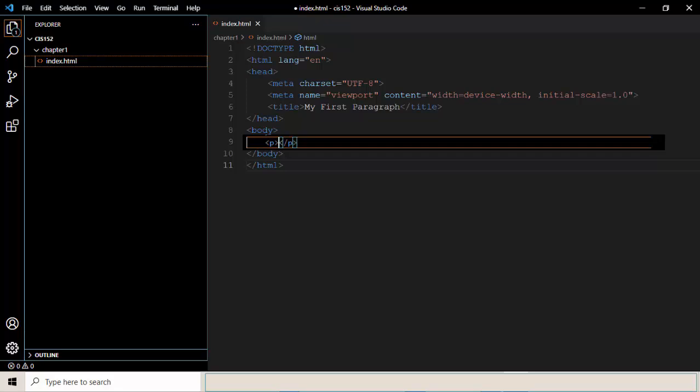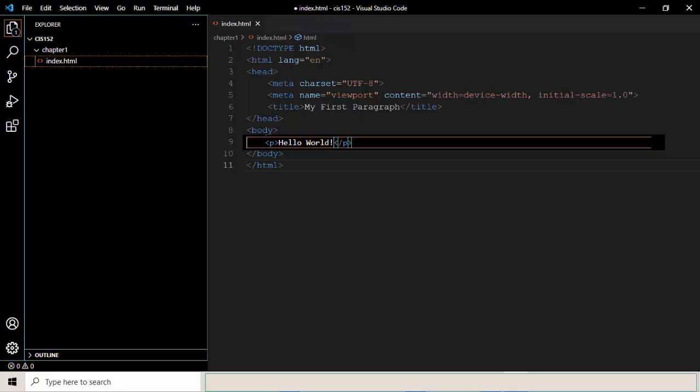The paragraph tag defines a paragraph. Browsers will automatically add a single blank line before and after each paragraph element. I've just created the source code for my first web page. I'm going to go ahead and put in a little bit of text, and I'm just going to put in Hello World. You will use this paragraph tag to write about your favorite beverage.